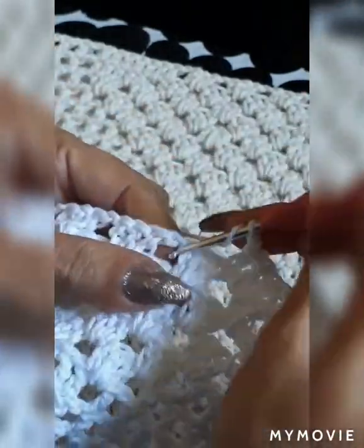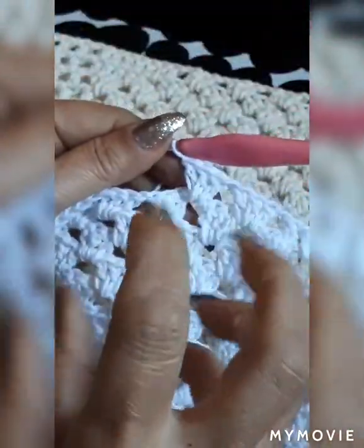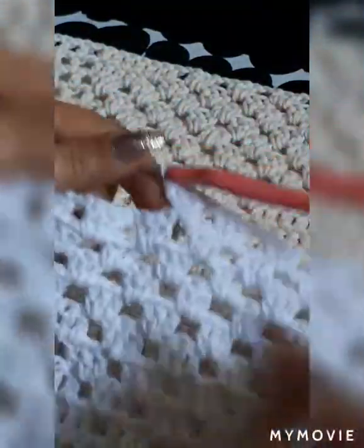And then 1 chain, you come into the next one. Like I said, you can do it on top of the double crochet or you can go directly inside. Now I've told you guys to do it on top because I don't want you to get lost. I'm used to it, so I'm going to do inside. I like to do it inside because it closes the stitch more firm. So it gives it more dimension on the design than doing it on top of the double crochet. It stretches out the stitch a little bit more, and I like to have that design come through.